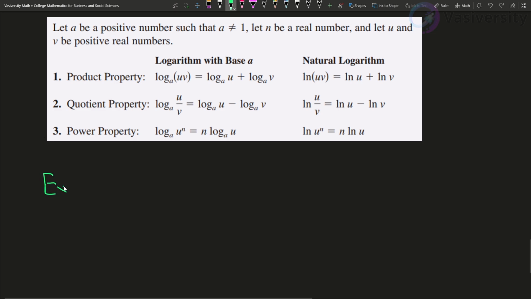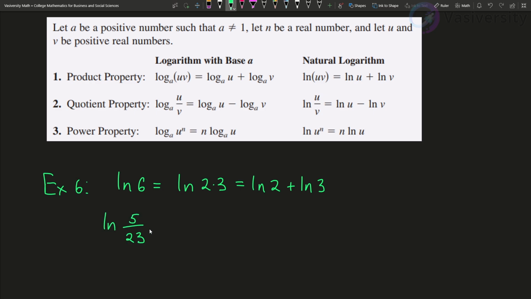So an example that we can give here is, let's say we have natural logarithm of 6, right? Then we can rewrite it as logarithm of 2 times 3, which is equal to natural logarithm of 2 plus natural logarithm of 3. So oftentimes it is very convenient because we can cancel things out, subtract or add and simplify. So that is very, very convenient for us. And as an example, if we have natural logarithm of 5 divided by 23, let's say, that's the same thing as natural logarithm of 5 minus natural logarithm of 23. We're subtracting, and essentially the number will end up being negative.